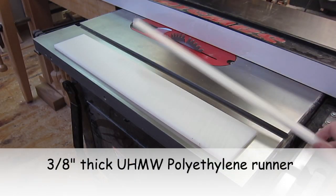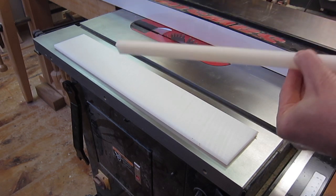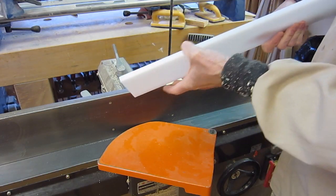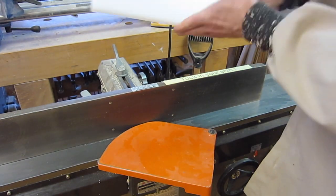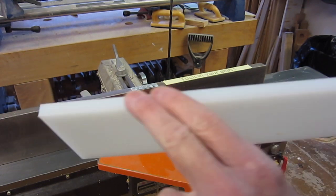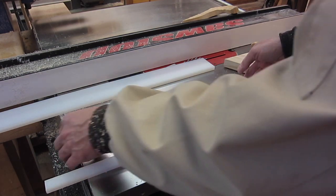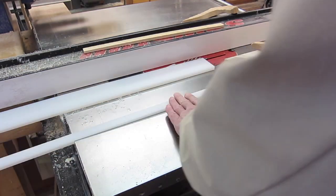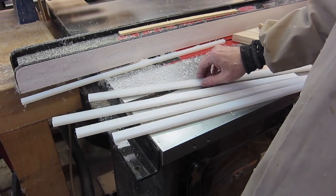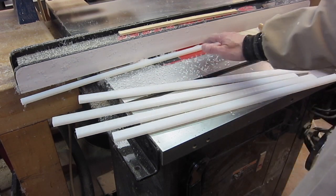I found the pre-cut strips are quite loose in the slots, and in addition their edges have pretty deep saw marks. So this time I bought a big piece and I'm going to rip it into strips. I ran the edges over the jointer with a very light cut and that came out really nice and smooth. I fiddled with the fence until I could cut off a hardwood strip that just fit in there snug, and that way I don't waste material. I got four tight-fitting runners with smooth edges out of that one piece, and that piece is cheaper than buying four of the individual ones that don't fit very well.